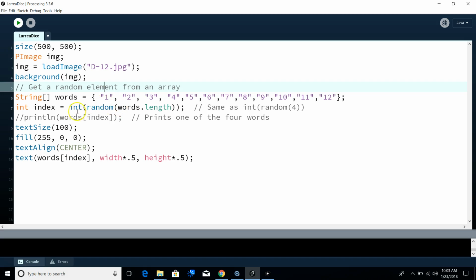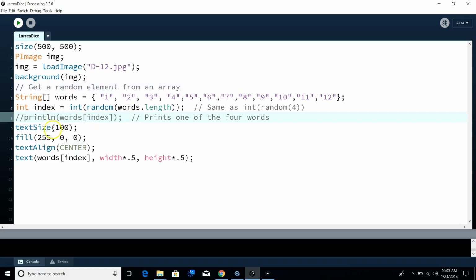And then we're turning that into an integer. So that's going to give us a random integer between 0 and 11. You guys with that?